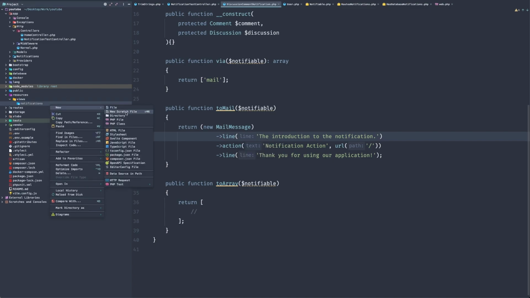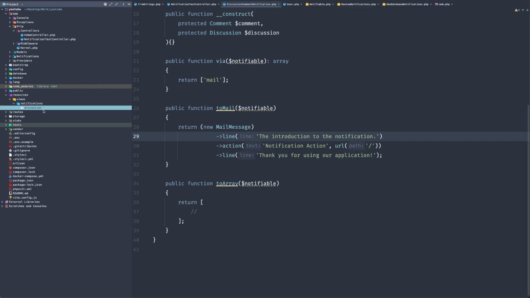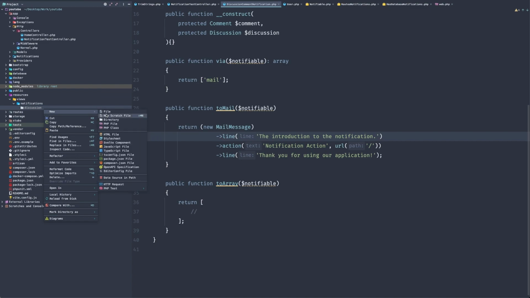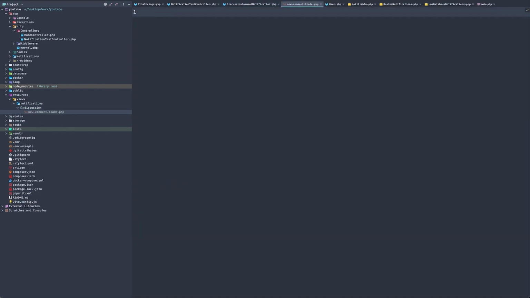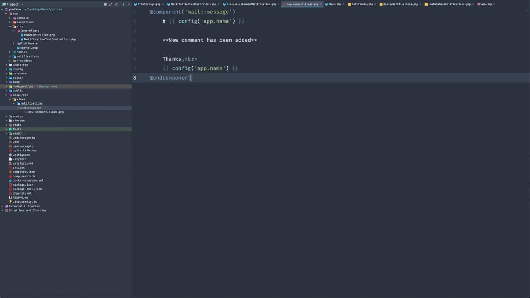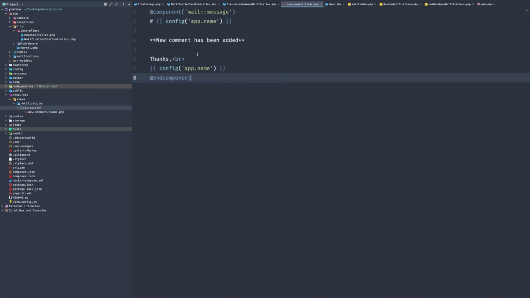I will add another folder for the discussion, and we'll add a blade file called new comments.blade.php. And this can be super basic. We can just do something like that and remove the spaces because it's a markdown file and this is actually important here.